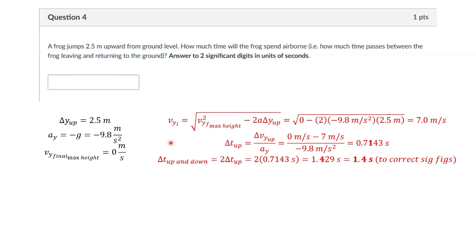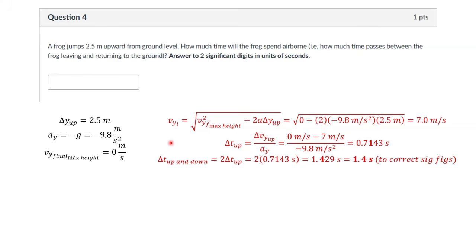Definition of acceleration could be used to find that, but we'd have to know the change in velocity of the frog on the way up to use it, meaning acceleration is defined by a change in velocity over a change in time. We don't yet know the change in velocity because we don't know the initial upward component of velocity of the frog. But if we look at our other equations on your quiz, we see one that says for something traveling with constant acceleration, the final velocity squared is equal to the initial velocity squared plus twice the constant acceleration multiplied by whatever the displacement is during that time period.